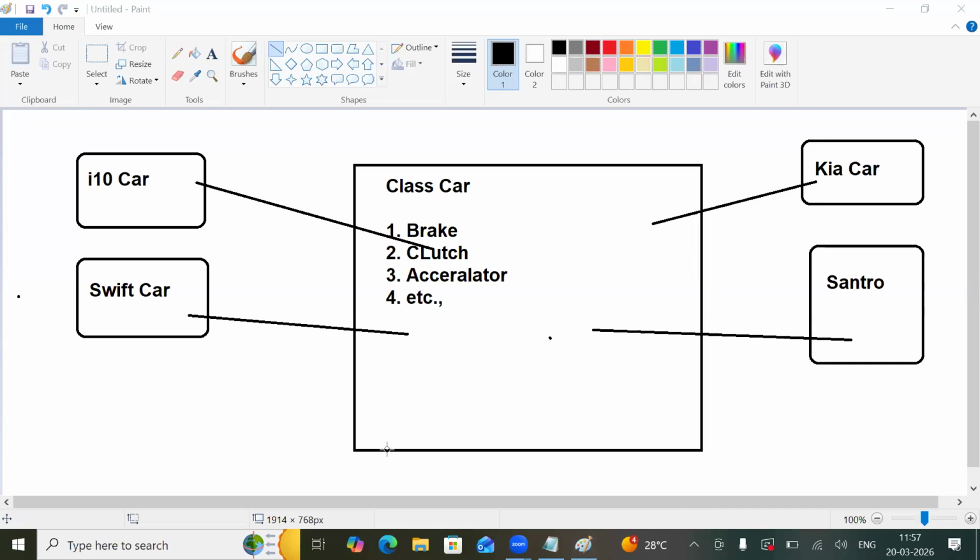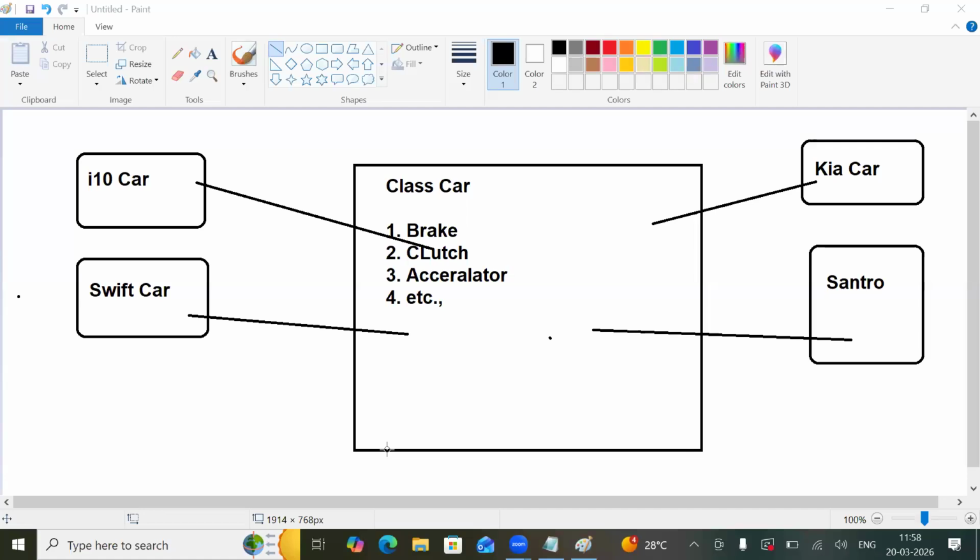Let's take an example. Class calculator. What are all the common functionality we have? Add functionality, subtract functionality, multiply functionality, division functionality. All four are common. Somebody can access that particular class, from one person to another person. Did you get my point?